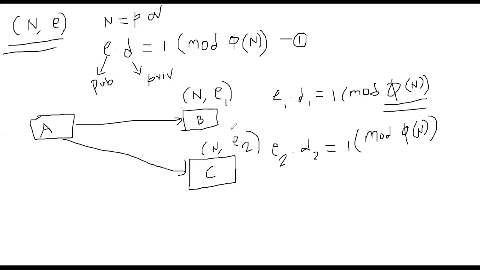What is e1 and what is e2? e1 is connected with d1. d1 is the private key of Bob for decryption. And e2 and d2 are connected also. d2 is the private decryption for Charlie. This is the basic RSA that we have been talking about. Only difference now is that two different users have the same public modulus.